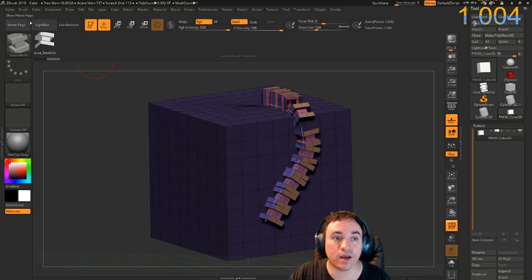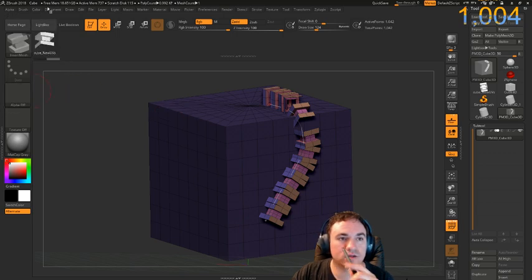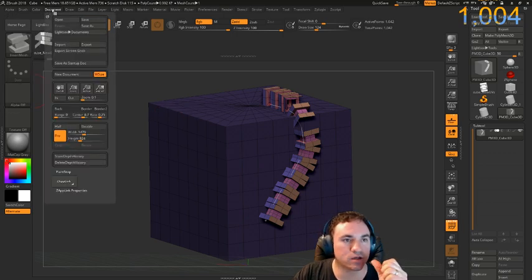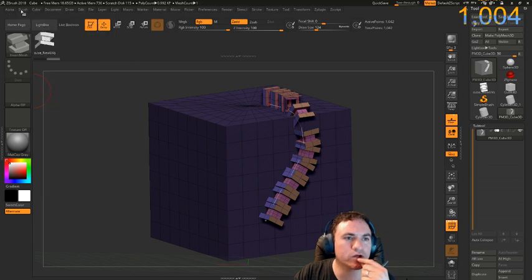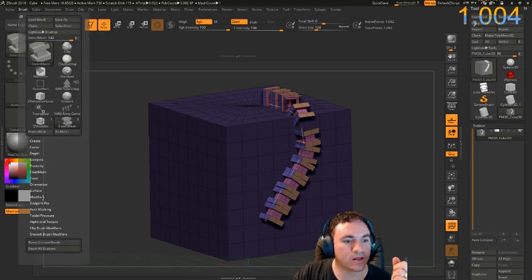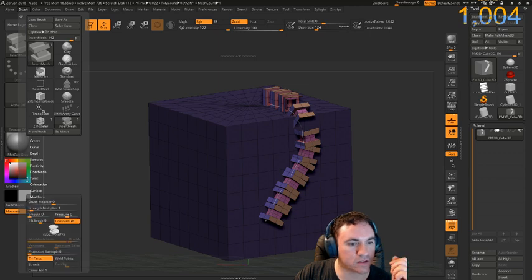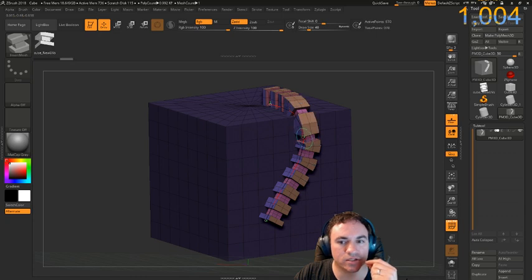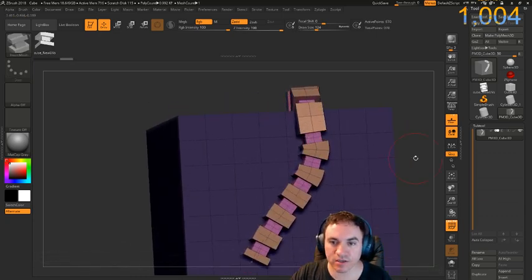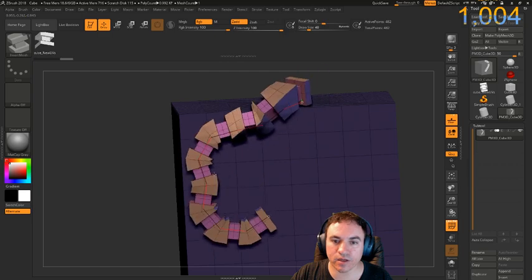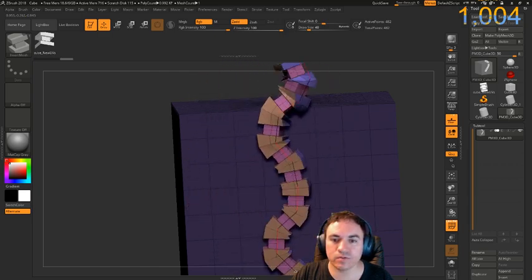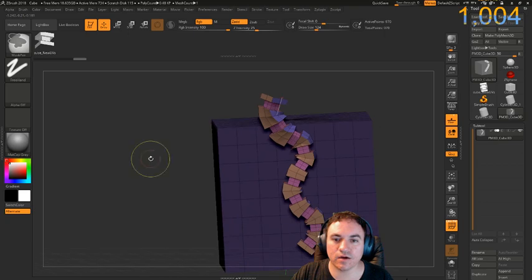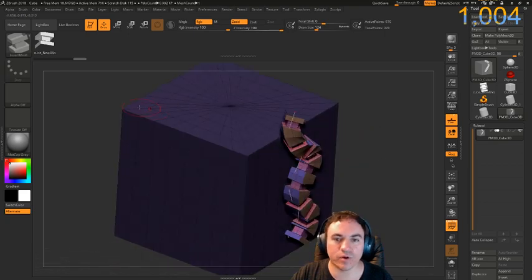Nice. And now, because the tops and the bottoms are the same, this should work. Let's open up brush, then modifiers, and then weld points. So this should weld the points just like it did. Awesome. So now, that's pretty cool. Move that around and it has welded points. Pretty cool.